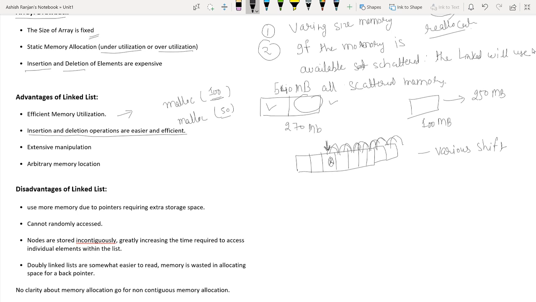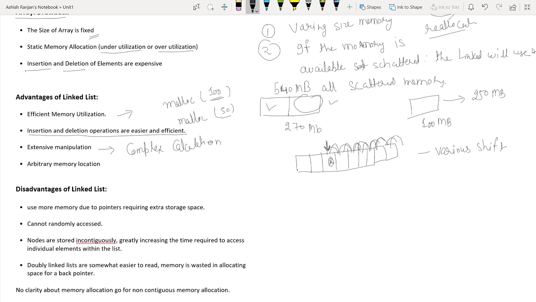Extensive manipulations means we can perform complex operations, complex calculations very easily. Since insertion and deletions are very easy, extensive manipulation we can do. We can perform the complex calculations.